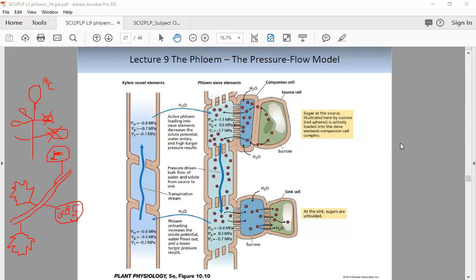That's a good question. I can't answer that. I don't know what the maximum distance would be. I'd say it would be substantial, because if you picture a tall tree where the lowest leaves are many meters above the ground, then you can imagine that photosynthates have to be transported from those leaves all the way down to the roots.